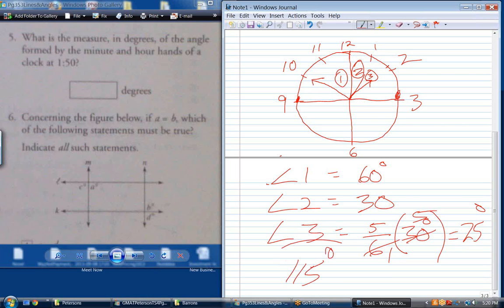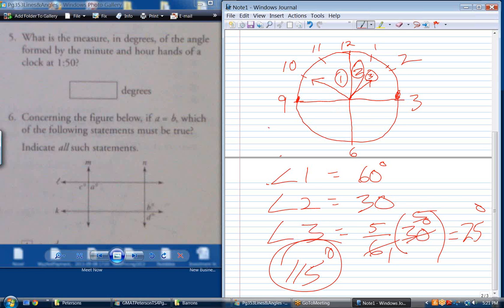Now, clock problems aren't terribly common. I've probably only run into 2 of them in all my years of tutoring GMAT and GRE, but it's useful to do it at least once to go through how to break it down. The key is knowing that it's 30 degrees between each number, and that the percentage that the small hand is between one number and the other is the same percentage as the big hand is all the way around the clock. The big hand is 5/6 of the way around the clock.